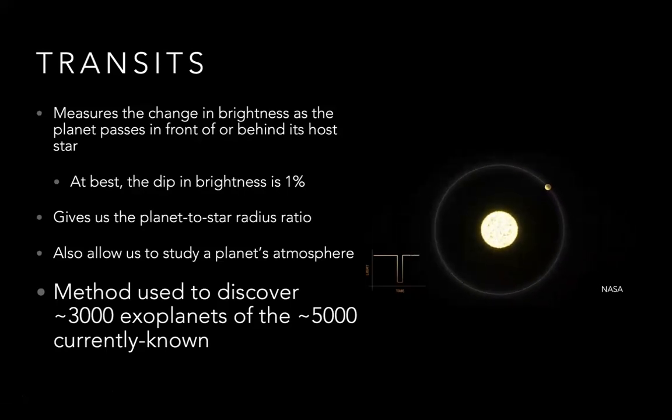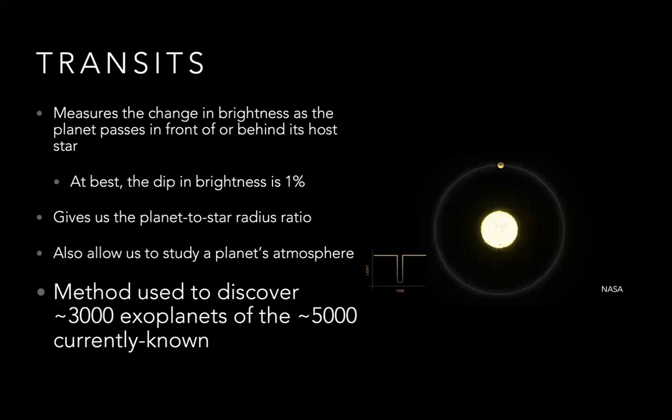And this method is also extremely powerful because it enables us to study the planet's atmosphere. Not only does the optically thick portion of the planet's disk block out the star's light, but also that small annulus of atmosphere around the planet as well. So we can actually observe how the planet's atmosphere absorbed the star's light. And from that, we can use Beer's law, not drinking IPAs, but actually analyzing the light of the exoplanet itself and how it scatters and absorbs the host star's light to then sort of figure out what the planet's made out of.